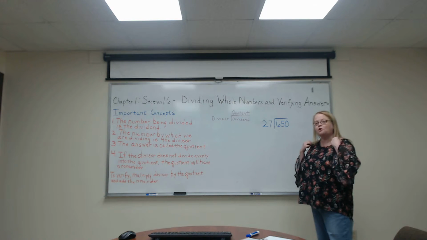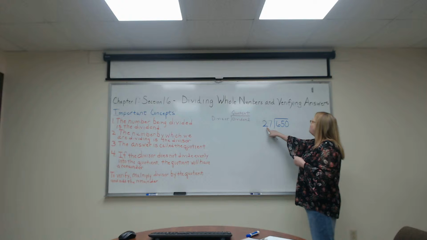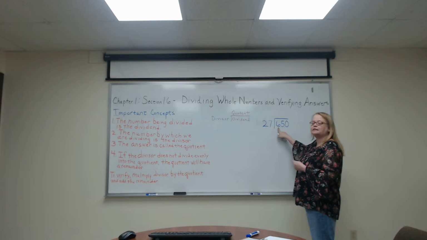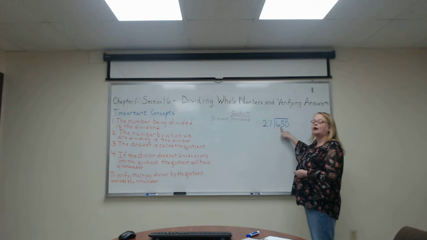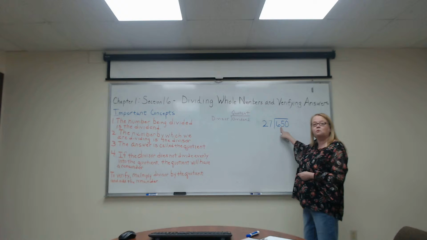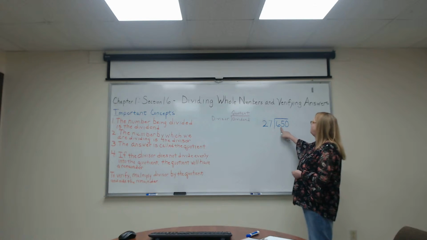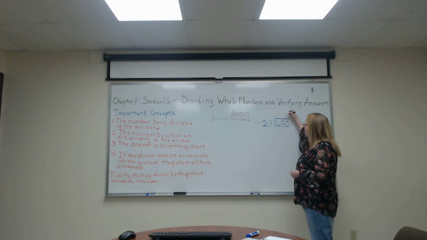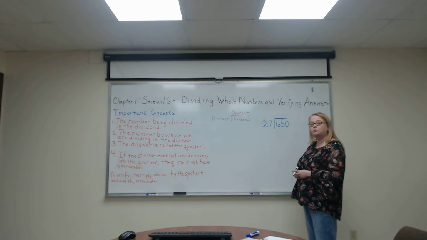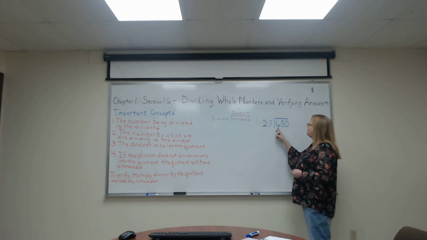When we do division, we're dividing by 27. So we ask, can 27 divide into 6? No, the number's not big enough. So we look to the next number. Can 27 divide evenly into 65? It may not divide evenly, but it will divide into 65. That's where we put our first number. 27 can go into 65 2 times.